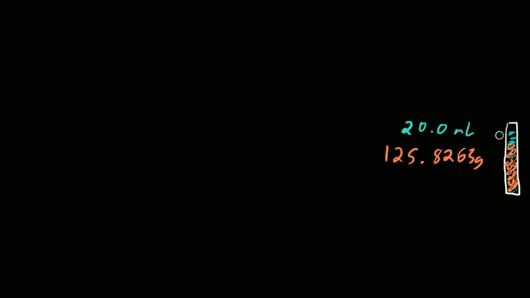And then we're going to measure the amount of water overall that's in the graduated cylinder. And we're going to find out that it is going to be 34.0 milliliters. That's how much the water went up to inside of our graduated cylinder. So again, we're going to figure out what the density is. And remember that density is equal to some unit of mass divided by some unit of volume.